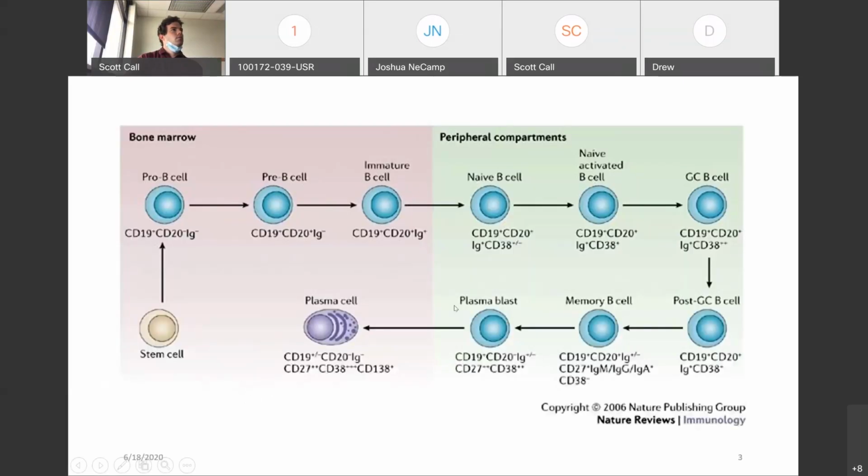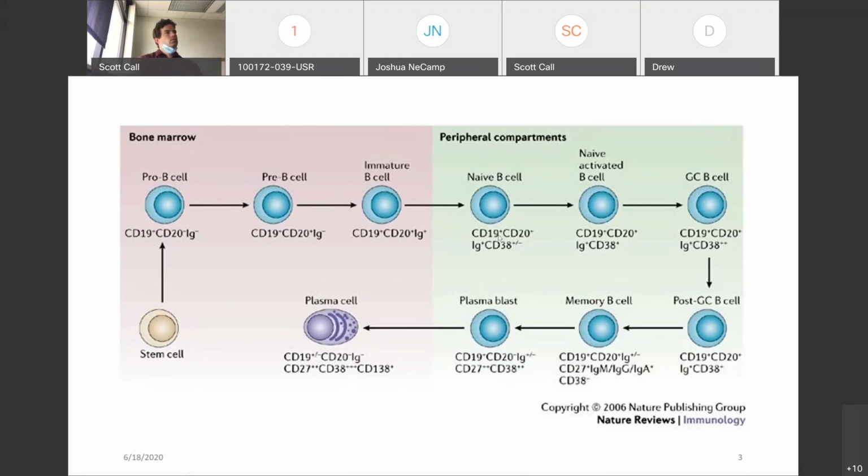First things first, just to remind you what a plasma cell is. A plasma cell, you can see from the slide, matures from a B cell. It goes through a long lineage that starts in the bone marrow compartment and moves to pro-B cell, pre-B cell, goes into the peripheral compartments and gets into the bloodstream and the lymph nodes. Ultimately, the plasma cell is the final step of maturation, and at that point, the plasma cells really go back to the bone marrow. You can still sometimes see a few plasma cells circulating in the blood, and sometimes you can pick up plasma cells in the lymph nodes, but by and large, plasma cells are supposed to be living inside the bone marrow.